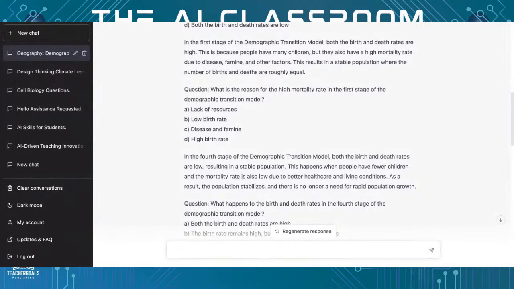Again, it did that in, let's say, 2 minutes. You might want to spend a little bit of time looking over it and maybe tweaking it, but still 15, 20 minutes maybe overall on a lesson that might have taken you an hour, 2 hours to create. The time-saving reality of this is just phenomenal.